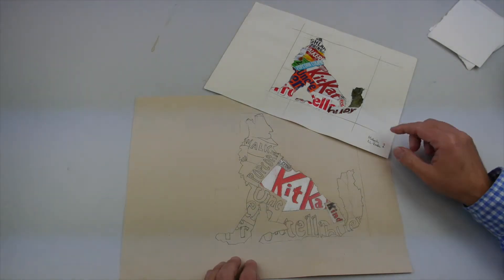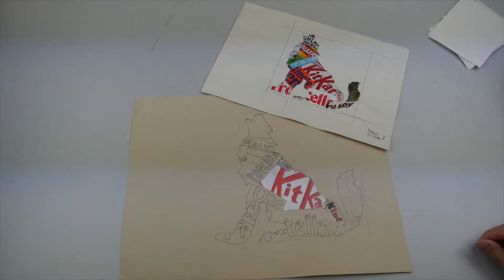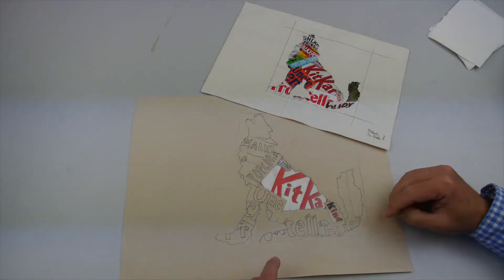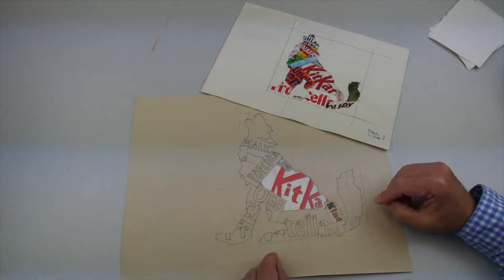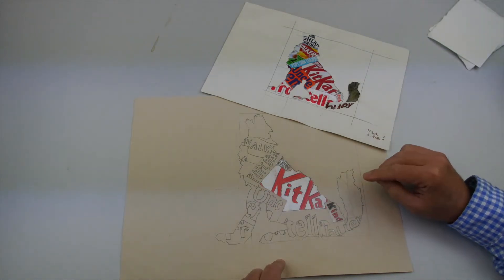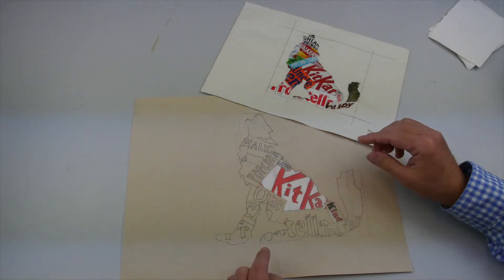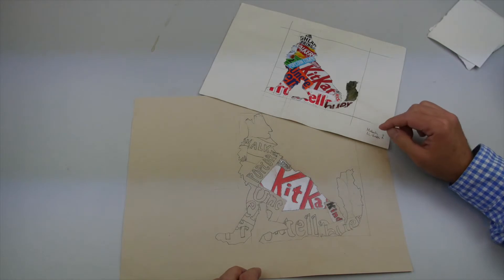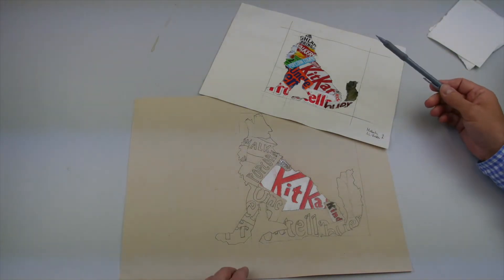This is an example of a student who has completed the gridded enlargement. It looked pretty accurate initially, but when one looks at it closer, although he started to paint, it's a perfect example to show where errors creep in. Although the collage and the drawing looks initially as if it could be good enough to achieve an excellent level, there are a few errors which you can see.